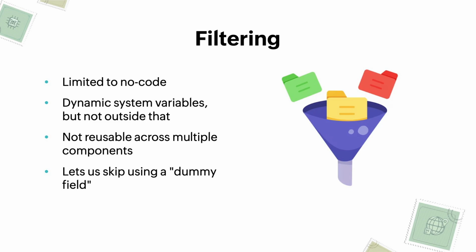The problem with it sometimes is the default filtering that exists is completely limited by the no-code aspect of Creator. There are dynamic system variables, yes, like Zoho.loginuserid. I know it because I use it every day. That will fetch the current logged in user's email, but it won't fetch anything else. So I can't tell it by default, hey, yes, I know this person's email, but I actually want more information about them. What department are they a part of? What's their employee ID? Who's their manager, that sort of stuff. I can't just fetch that.